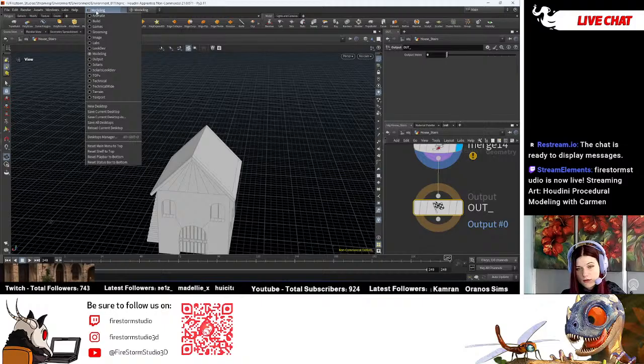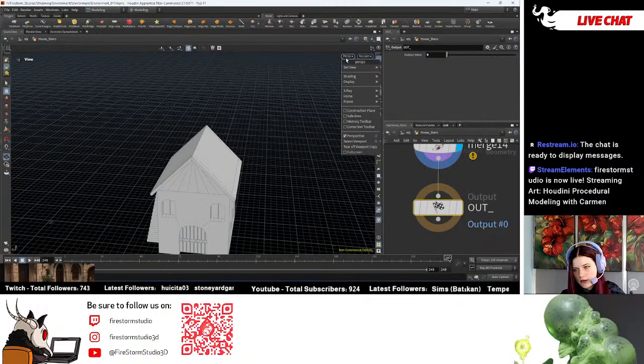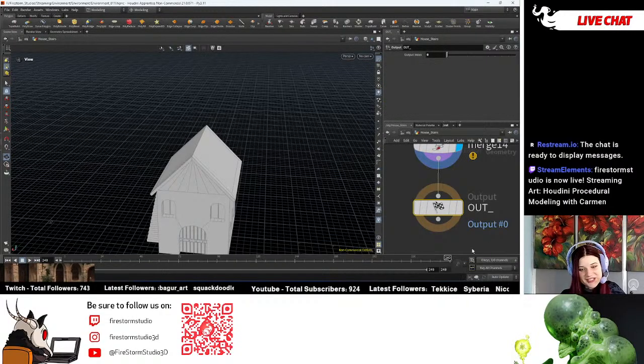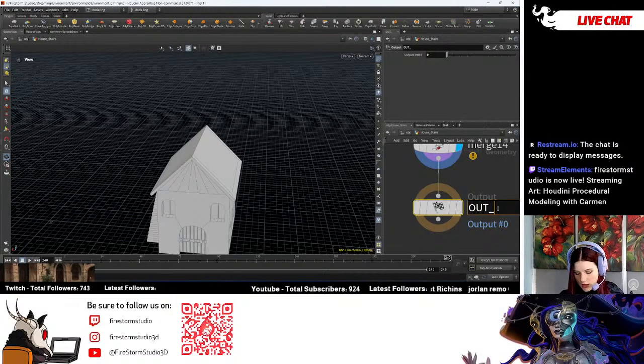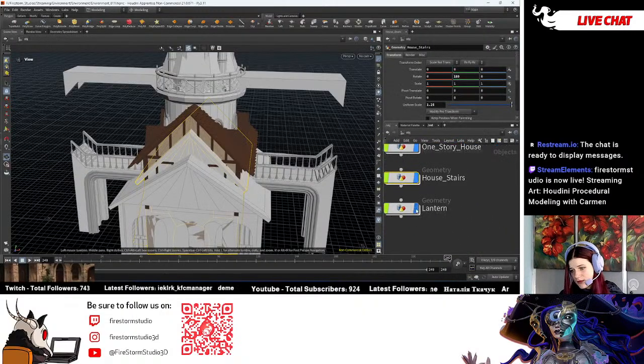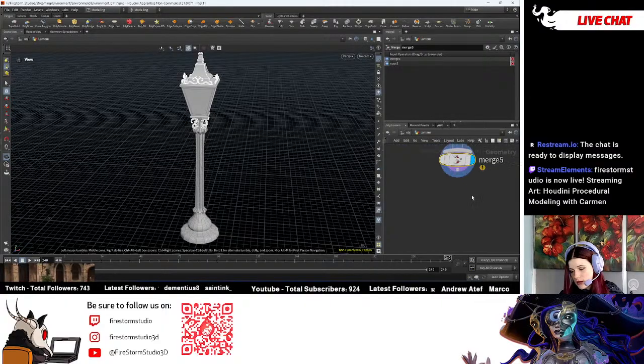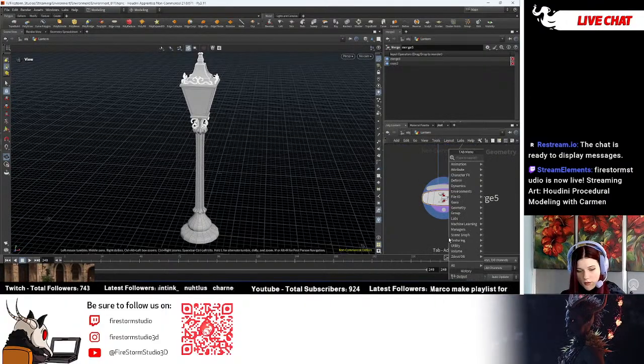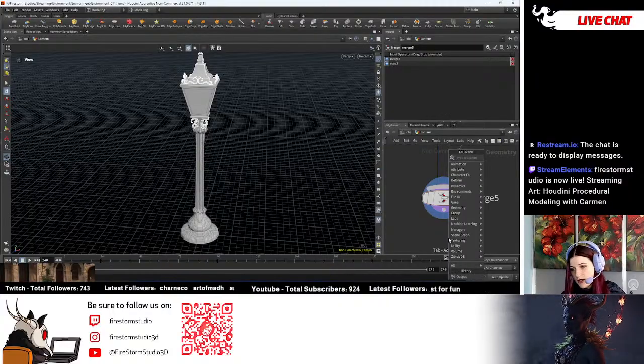Is it Redshift? What's the other renderer in Houdini? It might not be Redshift, but it's one of the other renderers. It might be Arnold. I don't think it's Arnold actually. But yeah, point is, there's another one. So yeah, I've not used it. I'm not confident in it, and I've been told Solaris is quicker anyway, so I might as well use Solaris. Karma is the other word. Solaris is the stage, Karma is the actual renderer.